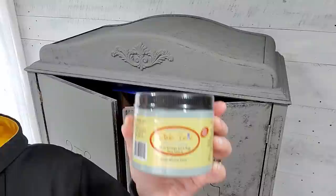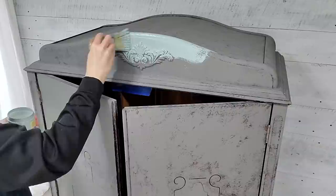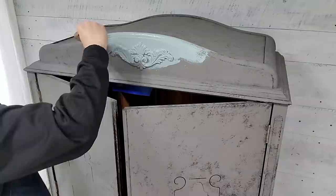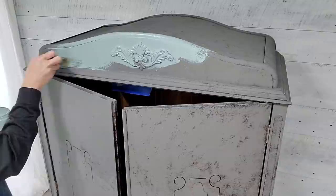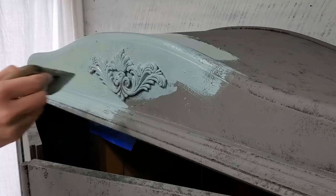Now I let that dry overnight, and the next morning I came back with this vintage duck egg and just started painting it on. I did spritz a little bit of water into the can of paint and then decided it needed to be watered down even more. So later on I poured some paint into a cup and watered it down even more just so that I could make sure I'm only doing one coat of this vintage duck egg, and I wanted to make sure that it really went over all those bumps and grooves that were on the piece from the texture, so it helped to water it down. But the coverage on this was really good, so we did only do one coat.